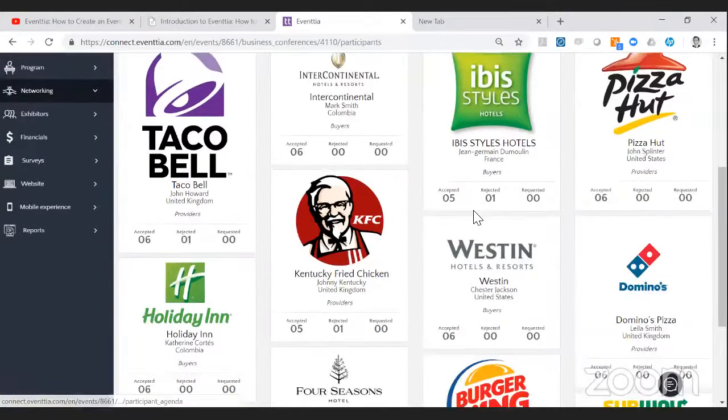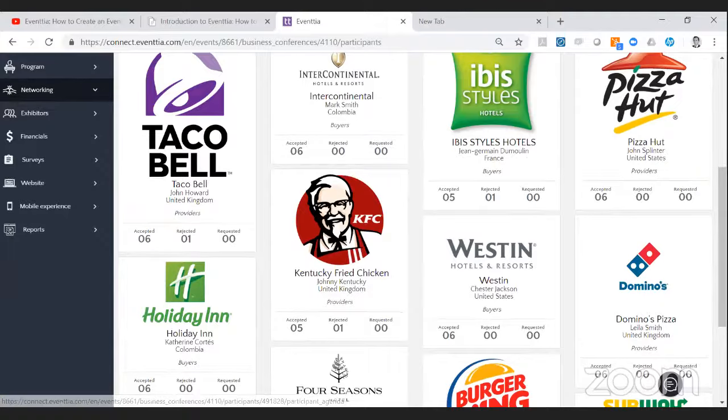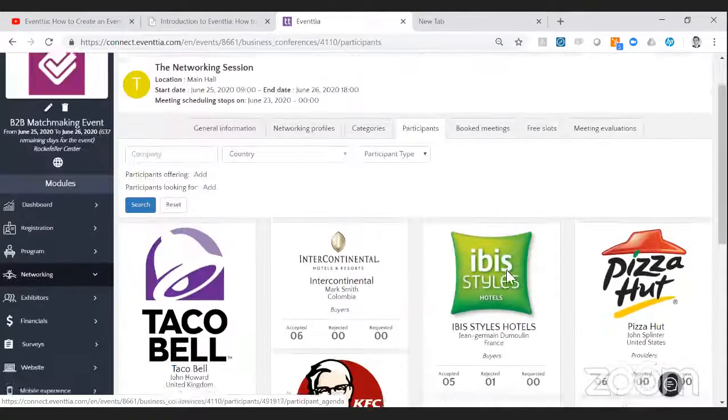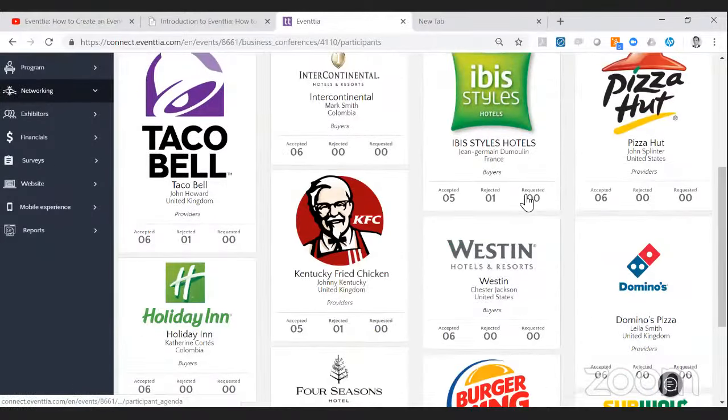Something that's really nice also is that you can see how many meetings have been accepted, rejected, and requested by each and every one of the different attendees. So that's also quite cool. And you will be able as well to do some management of that for them if you want to.